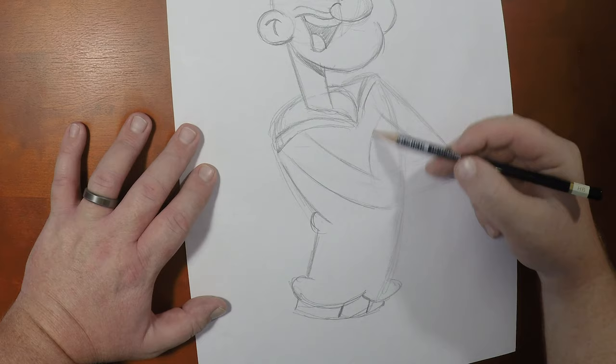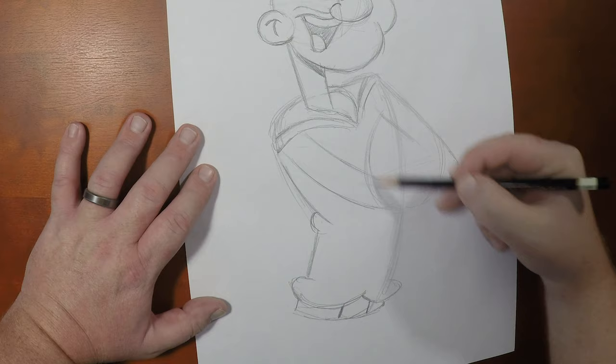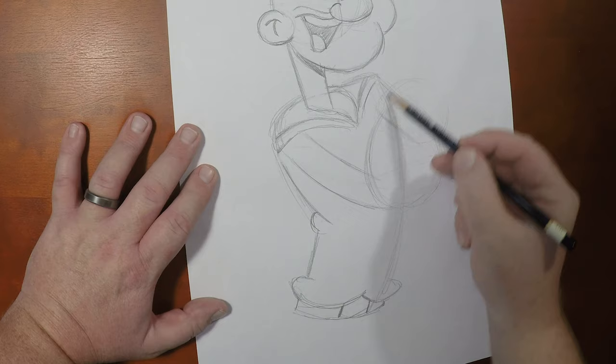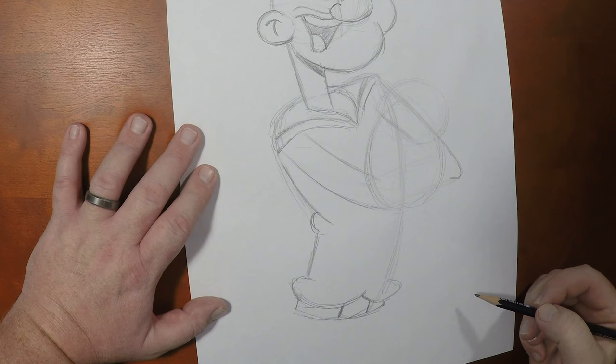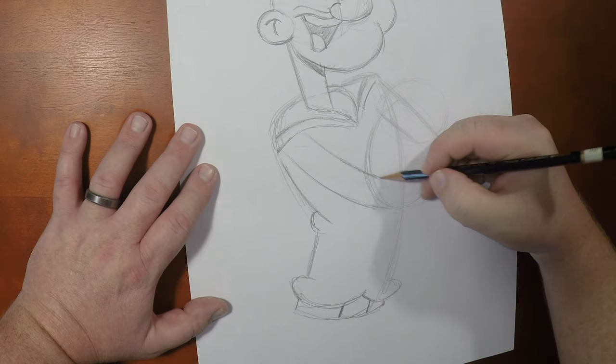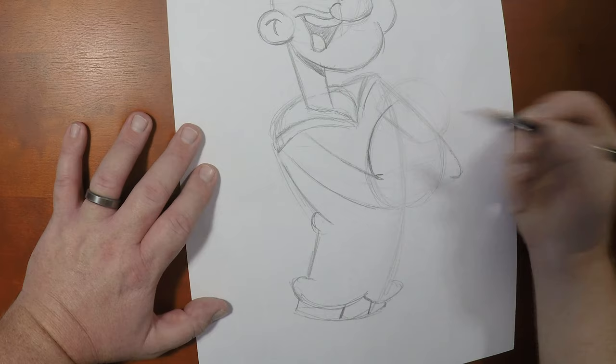Now, Popeye has these very, very bulbous forearms, right? So I'm gonna just draw in like an egg shape here. I'm gonna draw in a very light oval shape there. And now I know exactly where this arm is gonna go. So I'm gonna go back in and I'm going to give him that little fold there. And just darken that in like that.